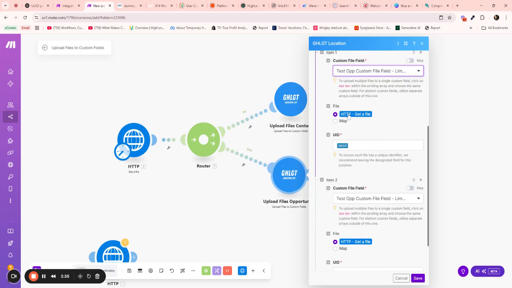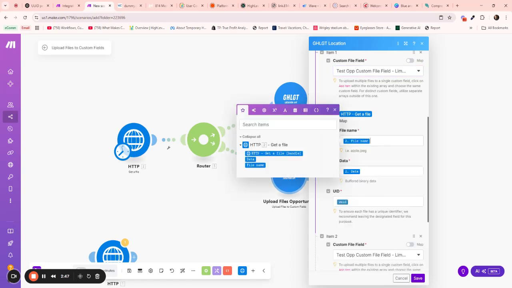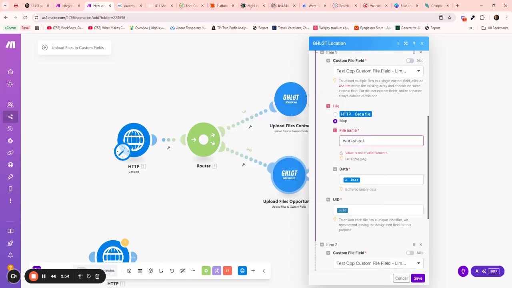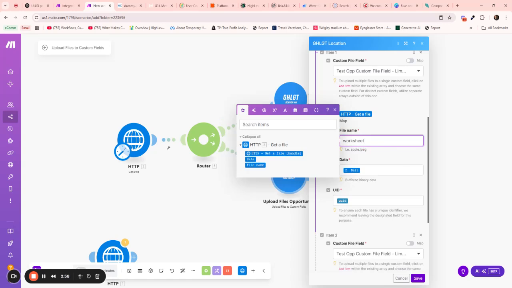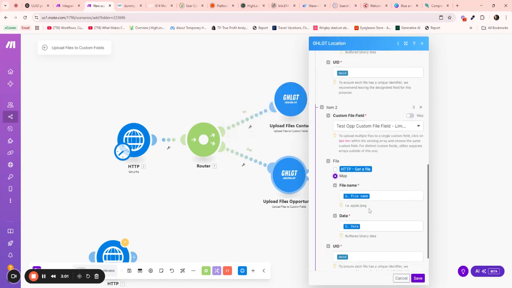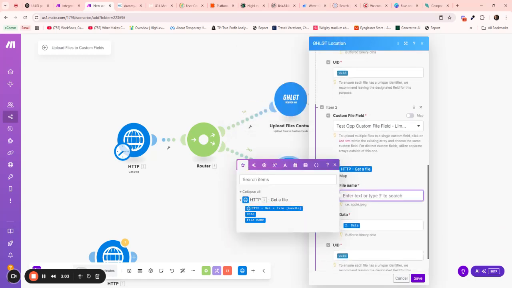Again, you can just leave this alone. If it's the same file name, it can't be, so we append the number 1 after it if it recognizes it's the same name, which it would be here. It's just file.pdf. So we'll just go ahead and map this one too and just take out the file name and call this one a worksheet. And then, oops, it wants an extension here, .pdf. And then the one down here we'll just call proposal.pdf.